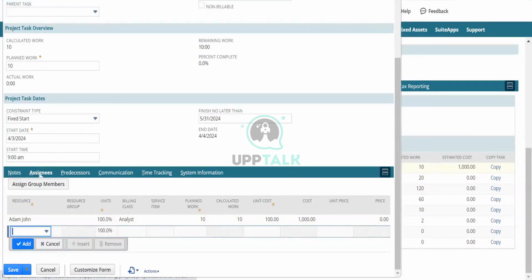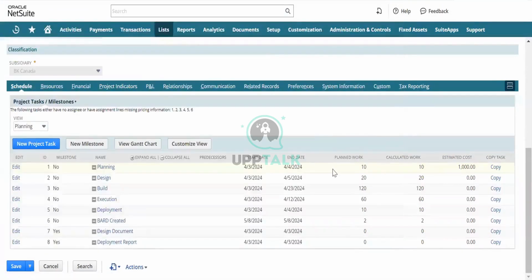Before I continue, can you see the estimate cost here? It is coming from the particular labor, but why the others are blank also needs to be checked.